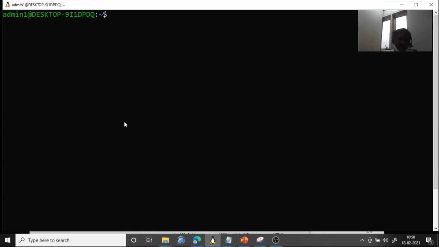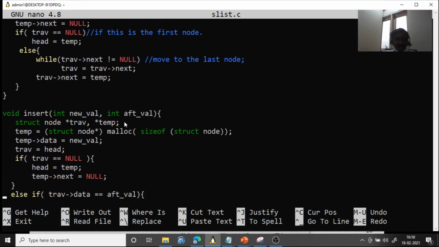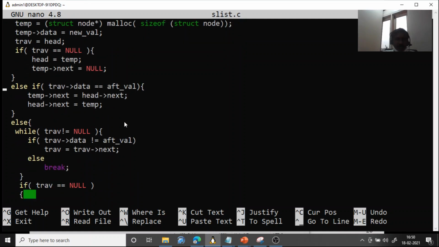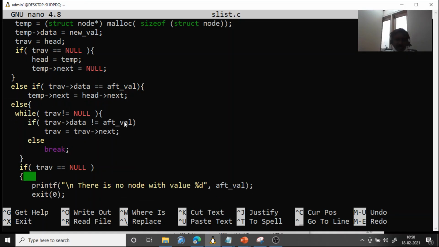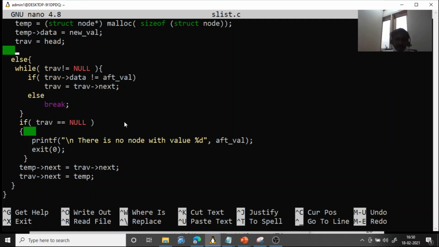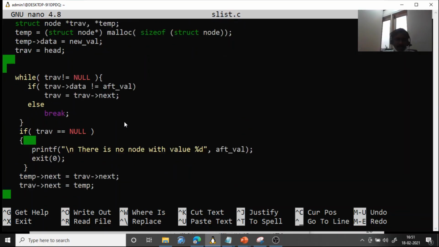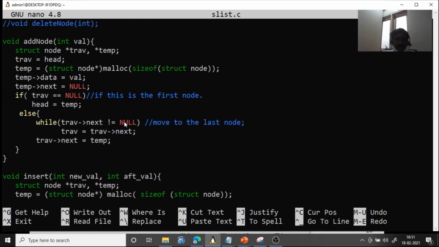Clear the screen. I have saved the file as nano slist.c. So this is the file, and you can see everything is the same. All these codes are there. I will delete this if and all these things which are not required, because we can do that with just one case. This else part is also not required. One bracket will be reduced here, right? So whatever I explained in that PPT, this is the code.